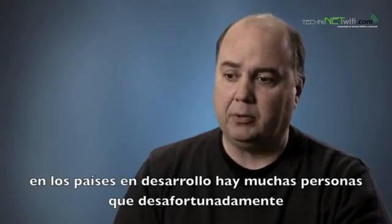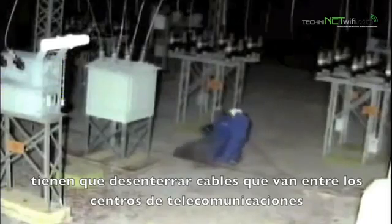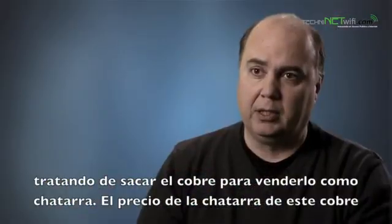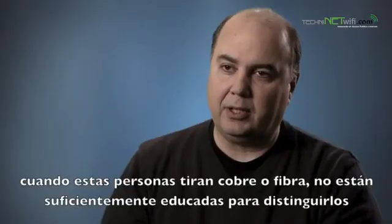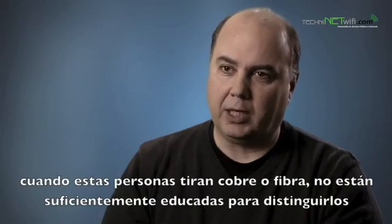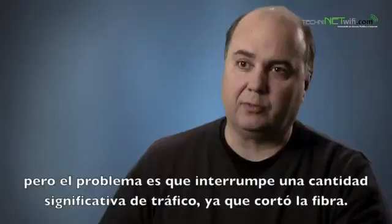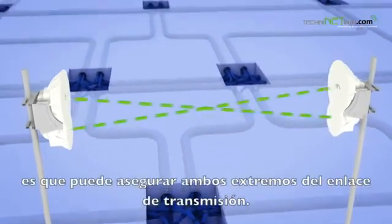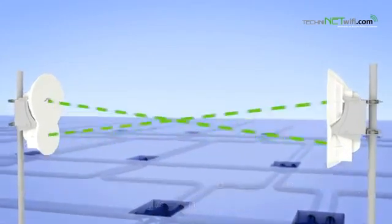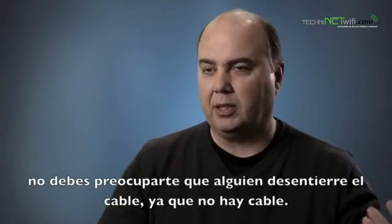In the developing world, there are many people who unfortunately will literally dig up the cables that go between various telecommunication centers, trying to pull the copper for scrap value. The scrap value of some of that copper these days could be more than a month's or two months' salary for normal people in those countries. When people are laying copper or fiber, the guy digging it up is not educated enough to know the difference. He'll dig up the fiber cable, cut it, and then look and say, 'oh, it's not copper,' and leave — but he's just disrupted a significant amount of data traffic. The nice thing about a wireless data link like ours is that you can secure both ends of the transmission link, and you don't have to worry about the miles in between, because there is no cable.